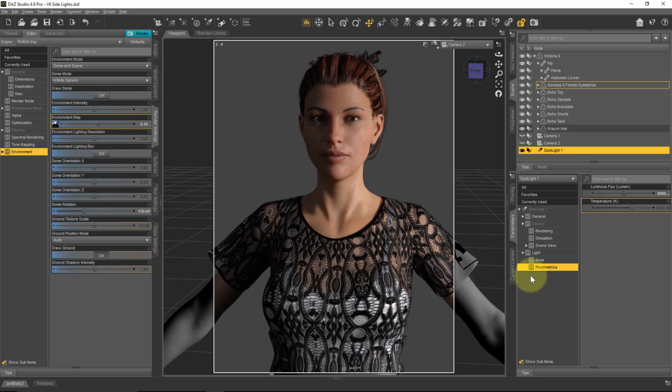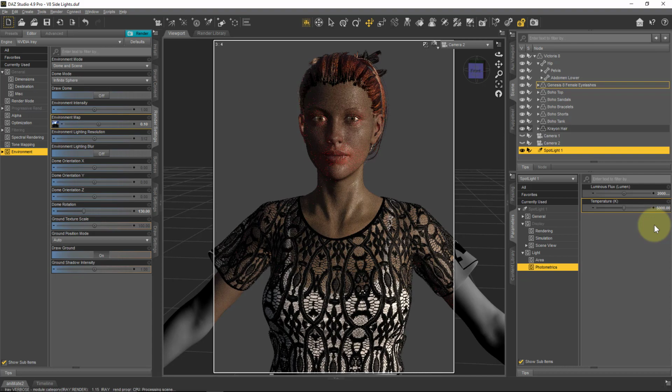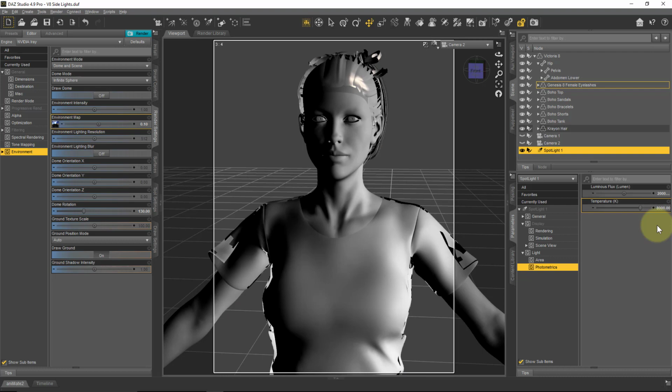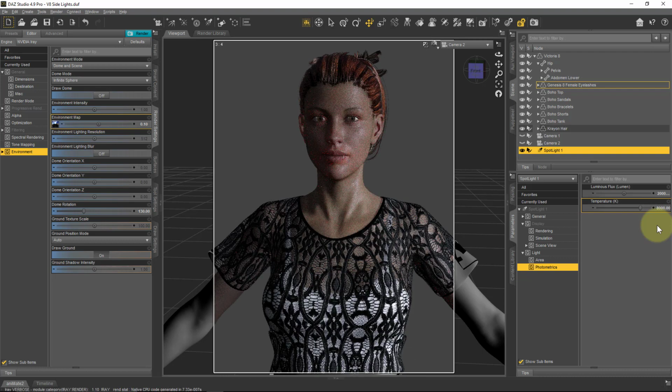One last thing you may have noticed in the light is the temperature here. So by default this is set to 6500 Kelvin. Anything lower than that, say 5000, will give you a slightly warmer image. So warmer as in, you know, more yellowish reddish, and anything higher than that, say 8000, will give you a slightly more bluish image. So that's kind of outdoor color temperature. Sometimes you can even have something like 10,000 on sunny days, as you like it. I think 6500 is a nice median value there.